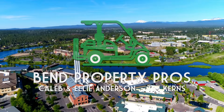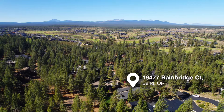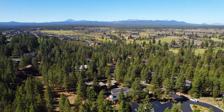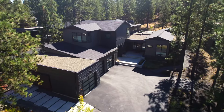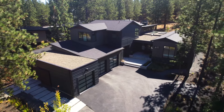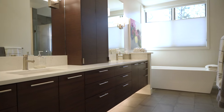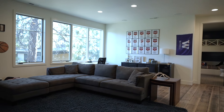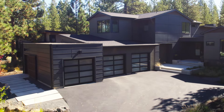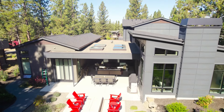Caleb Benelli Anderson with Cascade House in Sotheby's and the BEM Property Pros team. We're here today at 19477 Bainbridge Court. This is a beautiful Timberline built, Matthew Maurer designed custom residence in Tethro — 4,108 square feet. The property features three bedrooms, three and a half bathrooms, plus its own dedicated office, dedicated bonus space, oversized three-car garage, almost a fourth garage, plus a dedicated storage and gear room.